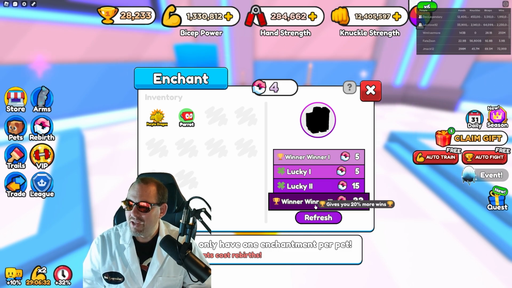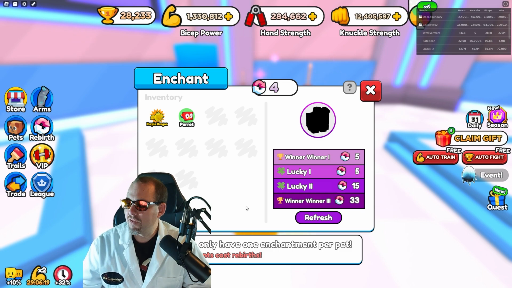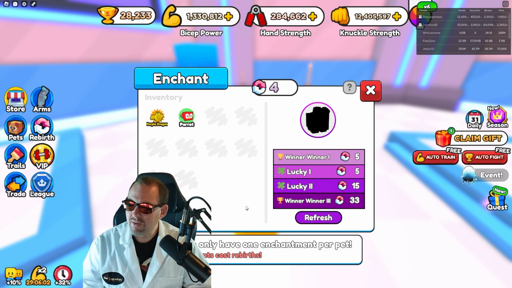That is huge. It's gonna save you so much grinding time, especially if you're trying to super rebirth over and over and over again. So definitely recommend that you try to get these Winner Winner buffs. You can start off with Winner Winner 2. I don't recommend Winner Winner 1, but when you get to World 3 and you get some good pets, you want to enchant them with at least Winner Winner 2, because that gives you 10% wins, at least gets you a little bit less grinding time on some of the bosses.